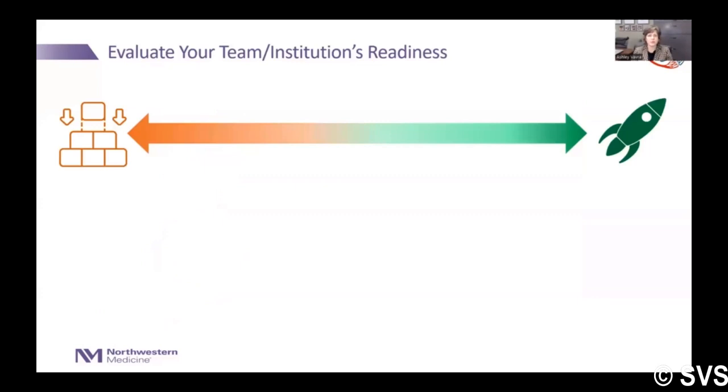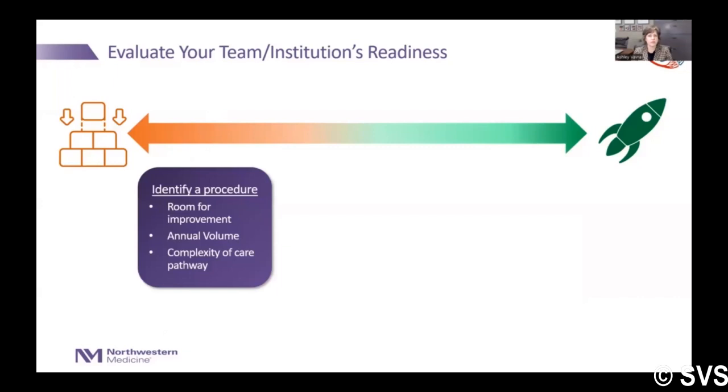Before you get started, I think before you use any framework or methodology, it's worthwhile asking yourself 3 questions to assess whether your team is ready for ERAS. The first is, do you have a procedure that's appropriate for ERAS? In our particular case, patients undergoing lower extremity arterial bypass were outliers for both length of stay and complications in the VQI module we participate in. And therefore, we felt there was lots of opportunity for improvement. It's also important that you do the procedure regularly enough that it's not a big heavy lift for change. So our volume was significant enough that we weren't trying to reinvent the wheel every time a patient had the surgery and we needed to implement the changes proposed for ERAS.